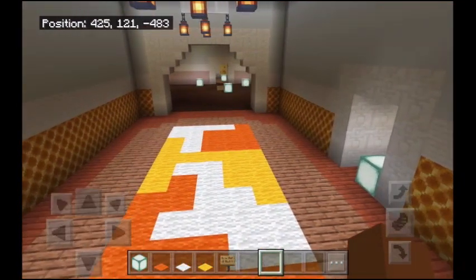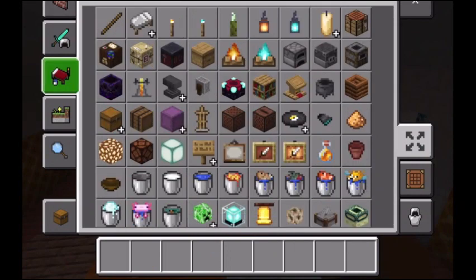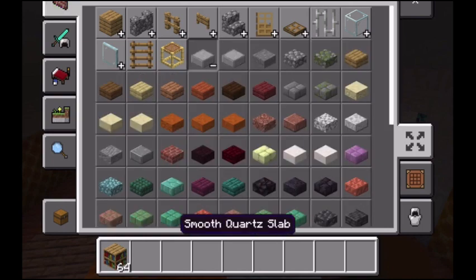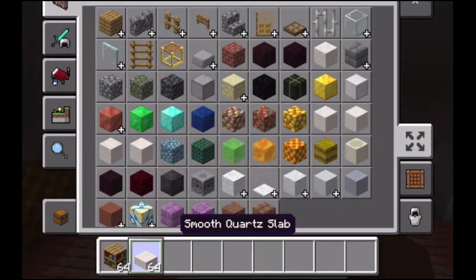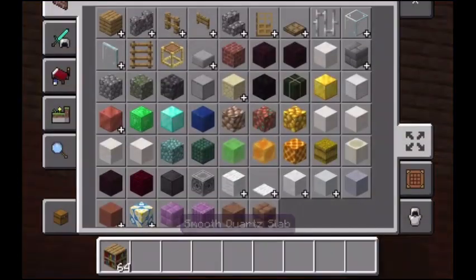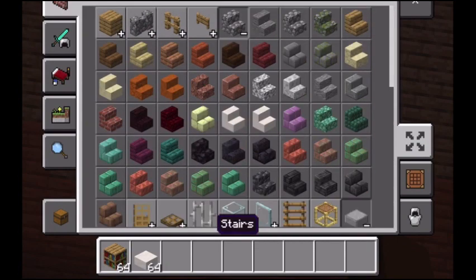Alright, so as I was saying before, we're going to add bookshelves and stuff. So I'll have the bookshelves right there. Then I want to take some smooth quartz slabs because I might add a few shelves in here. So bookshelves, shelves, well, the slabs. Where'd it go? Hello. So slabs, and also side tables. So I'll be using the stairs to make side tables.